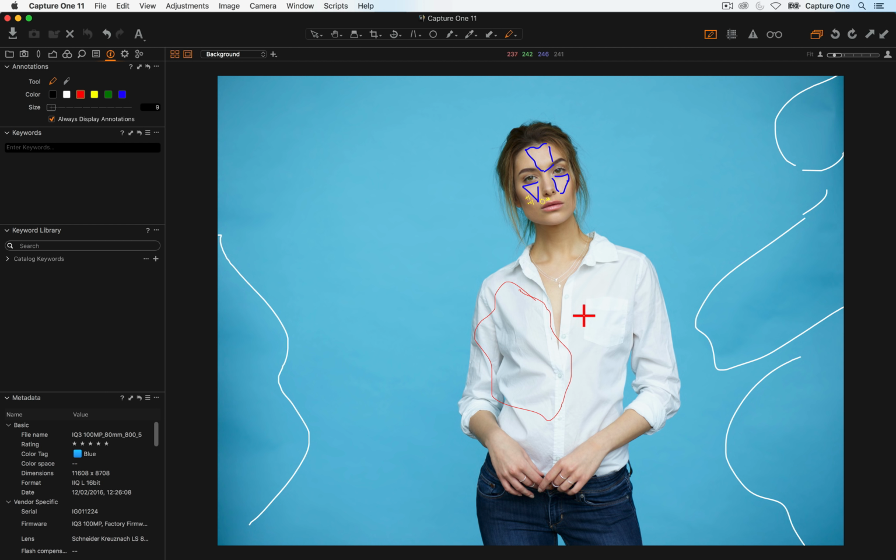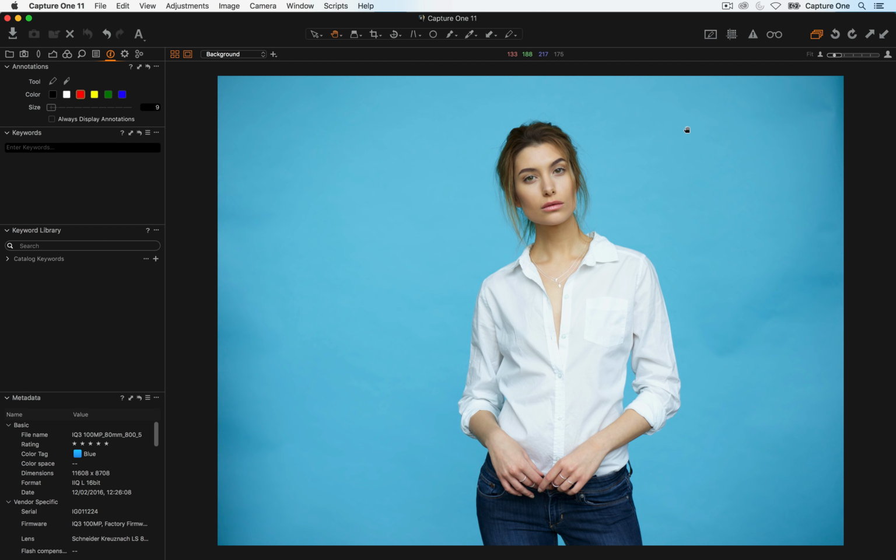If you want to see the annotations, they always show up when you have either of the annotations cursor tools selected. If I went to the hand tool and this wasn't checked, then my annotations disappear. Remember, it doesn't affect the actual pixels of the image. That would be a bit sad if it did. So it's just like a floating layer, if you like.